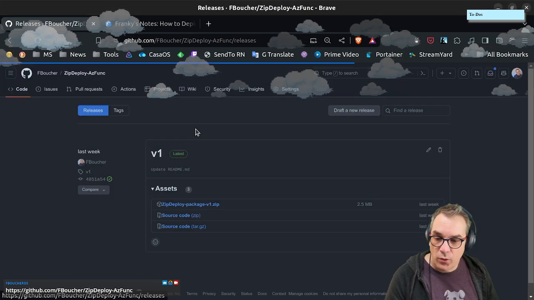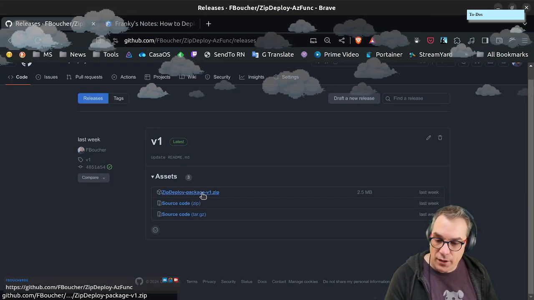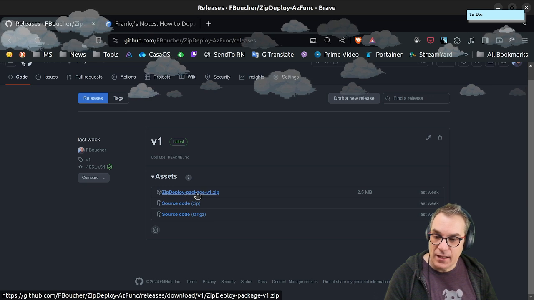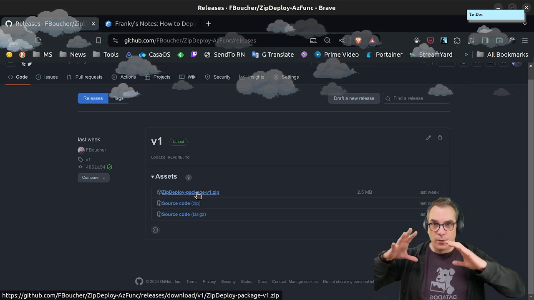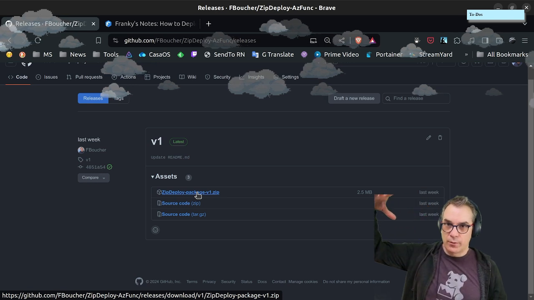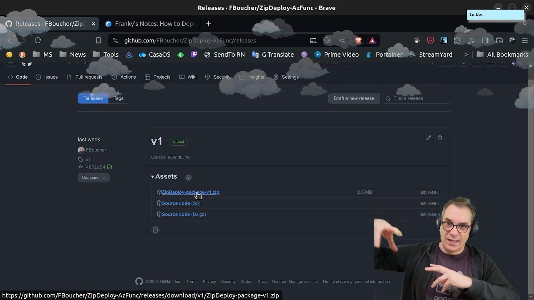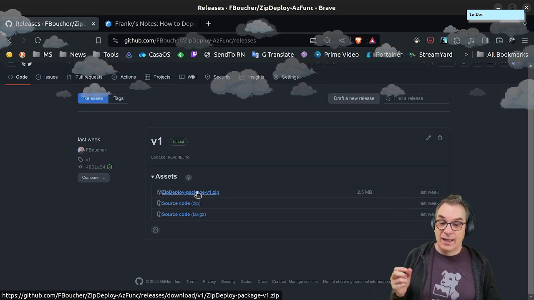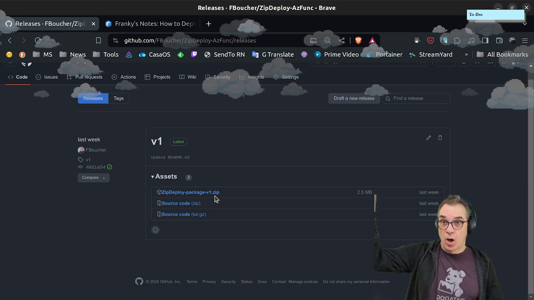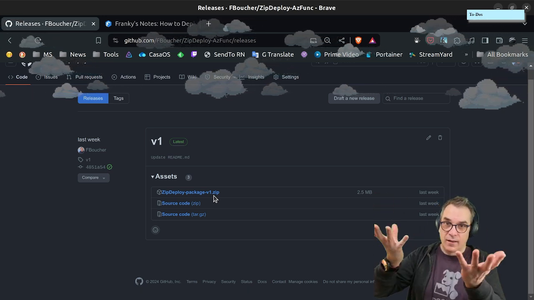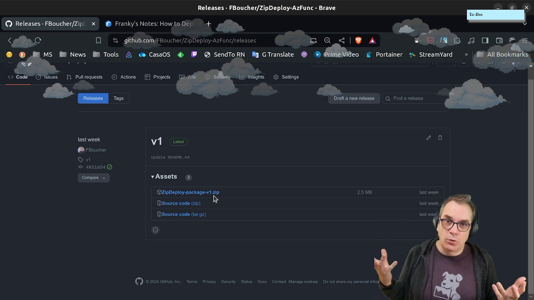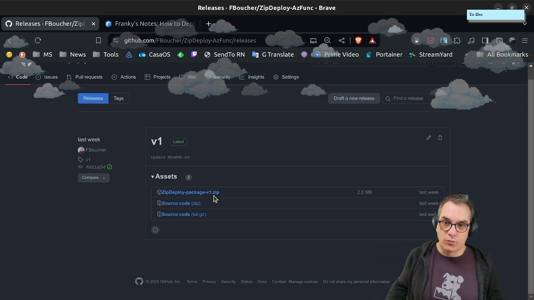If you go in release, you have the package here, and that link is what we will be deploying into Azure. So the Bicep will create the infrastructure, create storage and the plan and the function app and stuff like that. Then we take that zip, upload it into Azure, and it gets decompressed, our function will have the code, and then we'll be able to run those APIs.